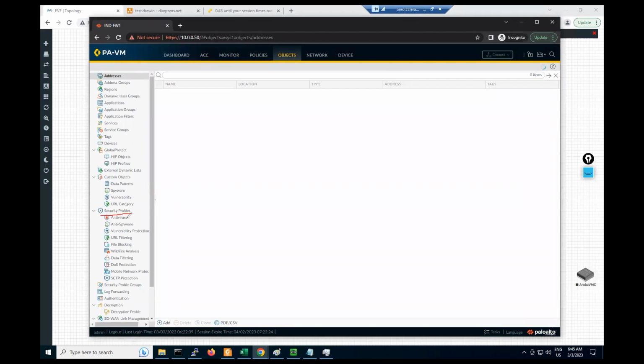Inside the security profile, we have antivirus, anti-spyware, vulnerability, URL filter, file blocking, WildFire, data filter. So all these are features of your security profile. So guys, if you want to achieve this security profile, every time you have to apply SSL decryption first, then you can achieve this here, right?